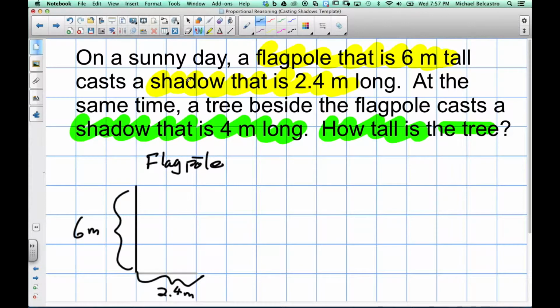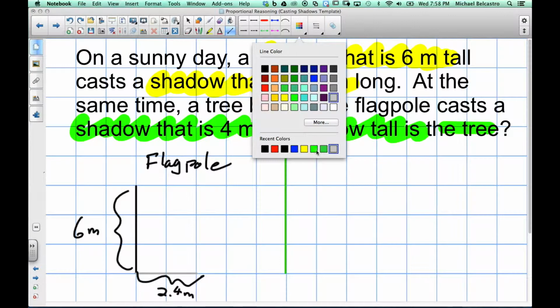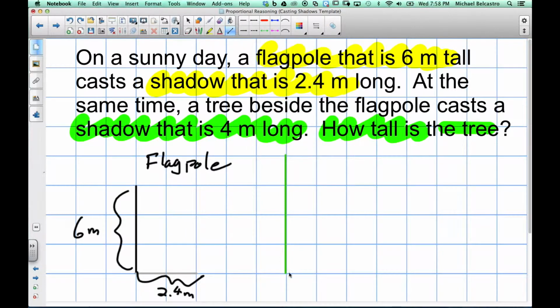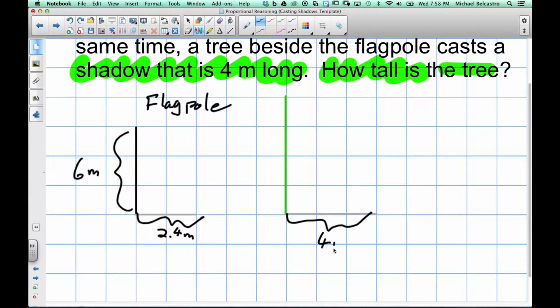And there's a tree directly beside it. Again, let's use a tree. This time we'll represent the tree in green. I'm going to make the tree a little taller just because they said that the shadow of the tree was a bit longer. And if the shadow is longer, we can go on the assumption, if all other things are the same, that the tree must be a bit taller. The shadow itself was 4 meters long. Here's our tree. Okay, so this is our unknown, and we can use X to represent the height of the tree.